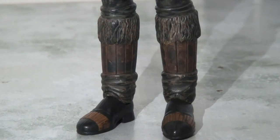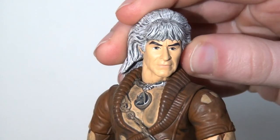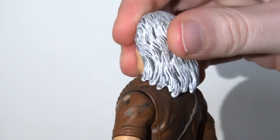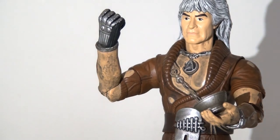This attention to detail in the sculpting and paint apps carries all the way down into the legs and boots, with a number of different colors and washes running through them — it just looks really authentic. The neck articulation is a little bit compromised by the long, solid hair piece that runs down the back of the neck, so his head can bob forwards but can't really go backwards because of that hard plastic piece. Overall, I'm a really big fan of this figure. I think they've done a really fantastic job with him — a lot of attention to detail in the sculpting and the paint wash. He's one of my favourites, if not my absolute favourite in this particular line.